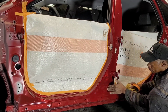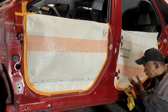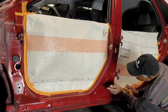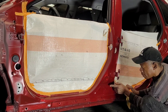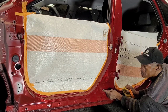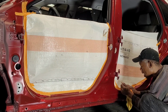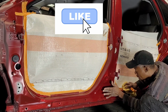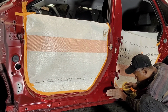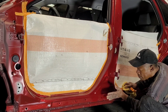So there is a little thing here, so I'm gonna pull that out. So I was thinking how I'm gonna do that. This here, I could drill holes, pop that out, and weld the holes back, or weld the plate, pull out, or weld those studs. But I'll have to get rid of the paint. And when you remove the paint, with the paint on, I could tell, you see it has a shine to it, so you can tell where the sinks are. When you remove the paint, it'll be hard to tell.